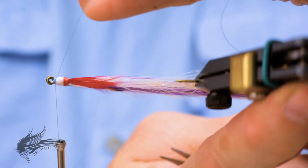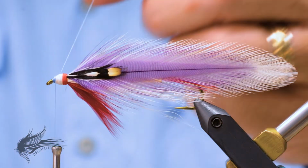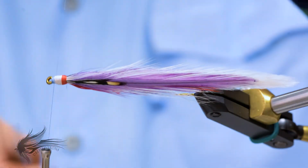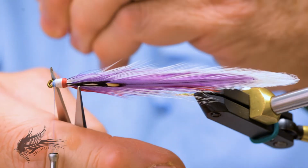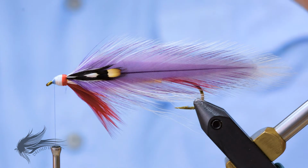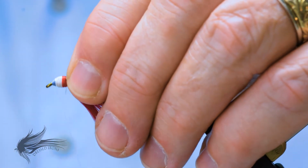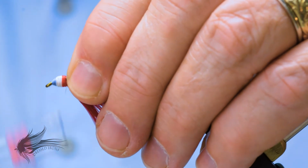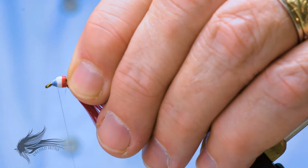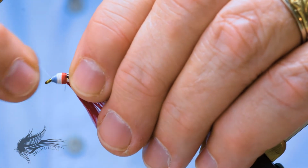I'll do the same thing. I'm going to use the flat part of my scissors right here to trim that blue so I don't end up with a little blue pigtail. And then I'll just keep wrapping backwards a little bit here till I get a nice blue thread band and break my thread.